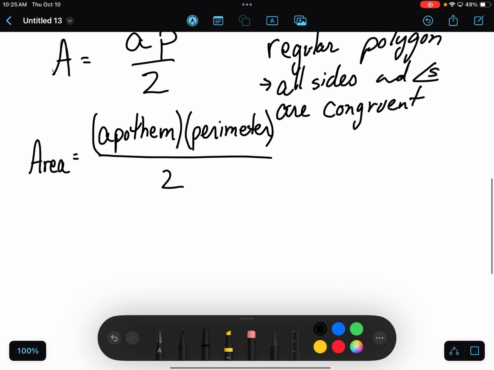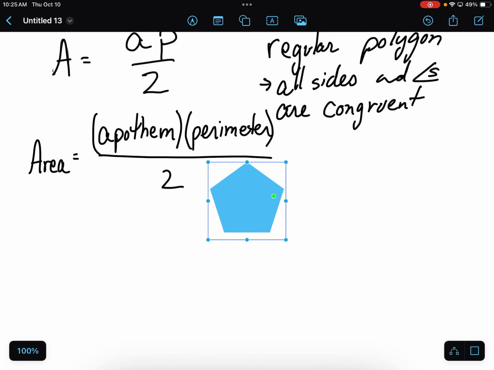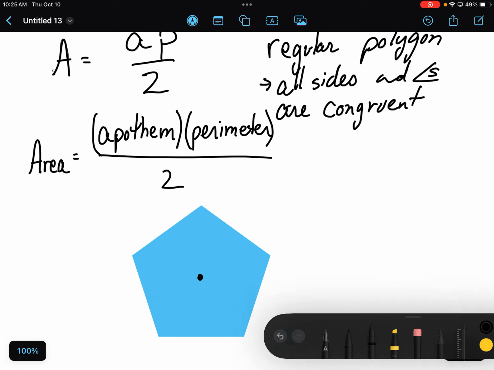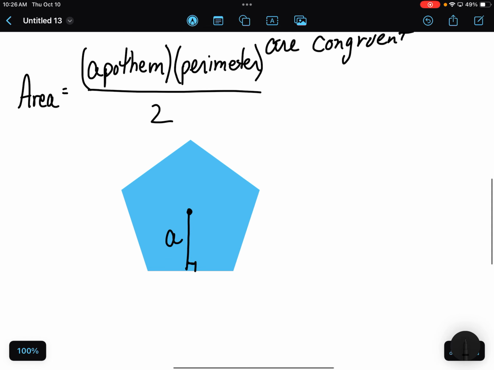And so with our shapes, I'm going to put one on here, let's go with that pentagon. If all the sides and all the stuff is the same, the apothem is the one that goes from here. It starts in the center of it and goes down here and makes a 90-degree corner. That's the apothem. And the shapes that I gave you, I gave you the apothem, so you don't even have to worry about finding it. It gives it to you.